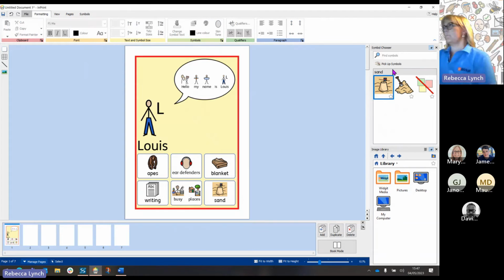There we go, so I've popped all of my information in, and there it is in its very basic form.